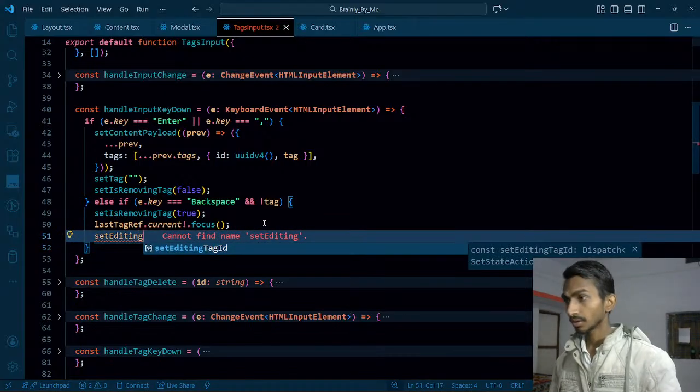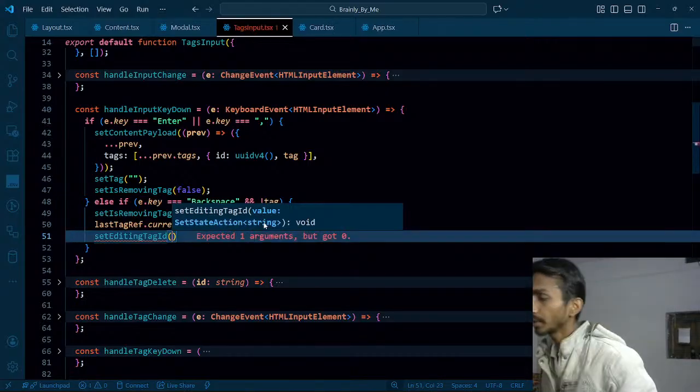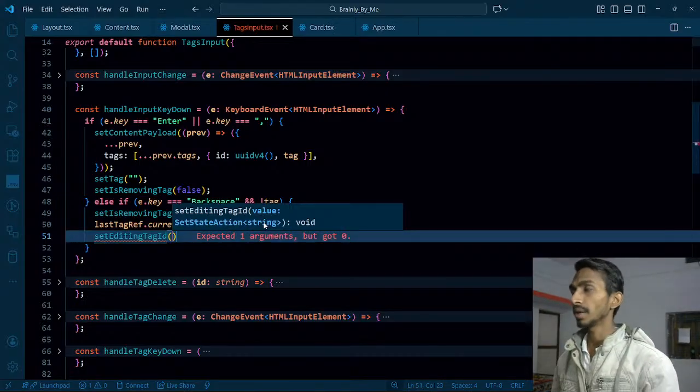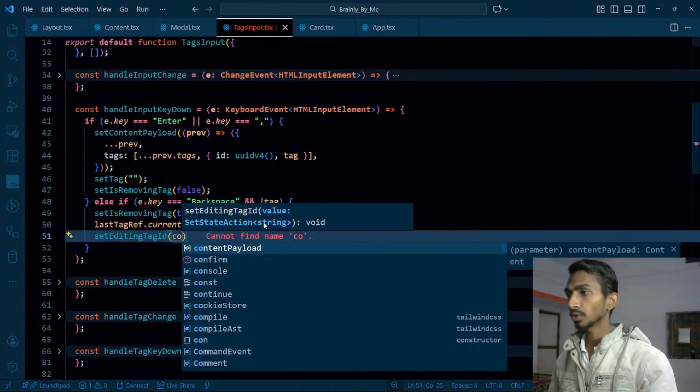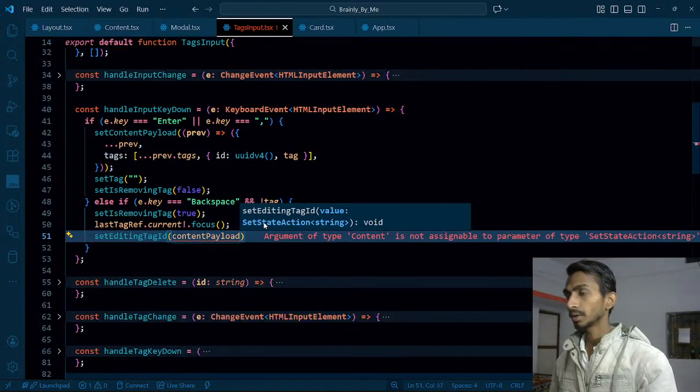I want to get the tag ID of that. For getting that, merely the last one is going to be edited. So I can say contentPayload that I already have, and .tags that I have inside that. I want to get the tags from there, but the tags of the last element.